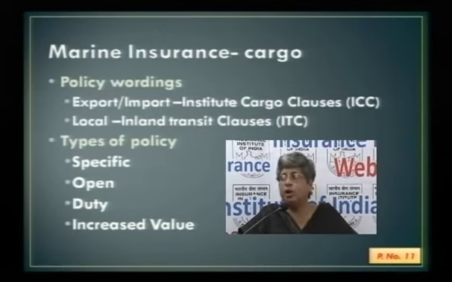So ICC clause can be used if I'm exporting from Surat. A cargo is coming to Mumbai port from Surat, and then from Mumbai port it is going to New York. I can take an ICC clause covering road transit from Surat to Mumbai and thereafter from Mumbai to New York by sea. It will still be available as a continuation cover. But if I am insuring from Mumbai to Kolkata, then it will be a local transit and it will be Mumbai to Kolkata by road or rail, ITC.